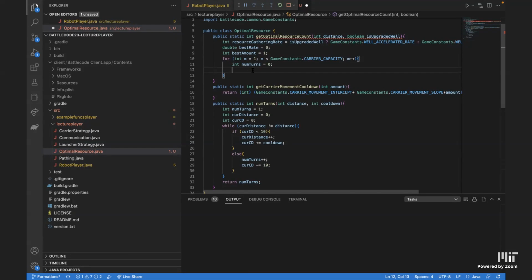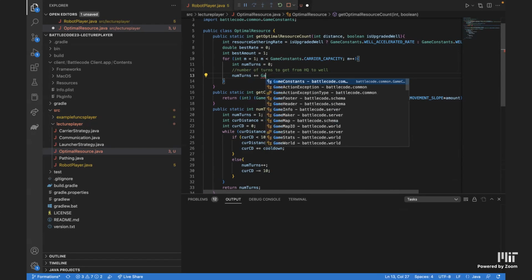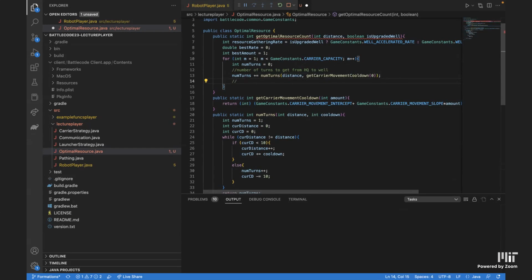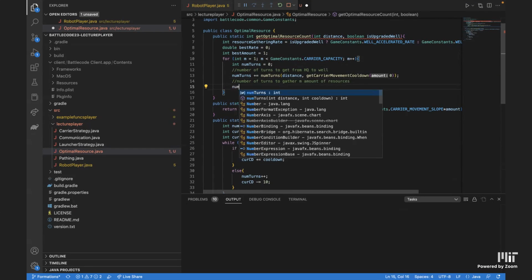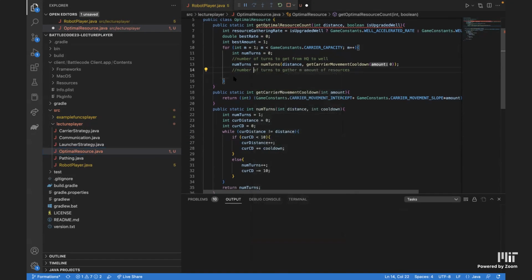So now, for example, going there, you're gonna add, well, I'll be nice. So number of turns to get from headquarters to the well plus equals turns. And our distance is just the parameter we pass in, and our cooldown is just get carrier movement cooldown of 0. And then we also have to do the same thing with gathering m number of resources, to gather m amount of resources. And somewhat not intuitively, well, I don't know, it's a bit intuitive. We can actually use the same function.